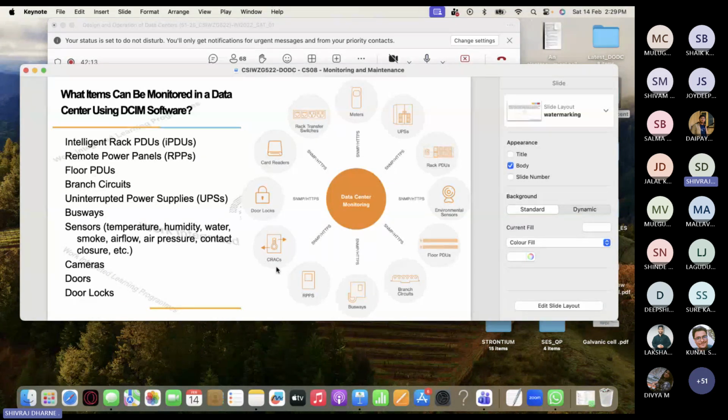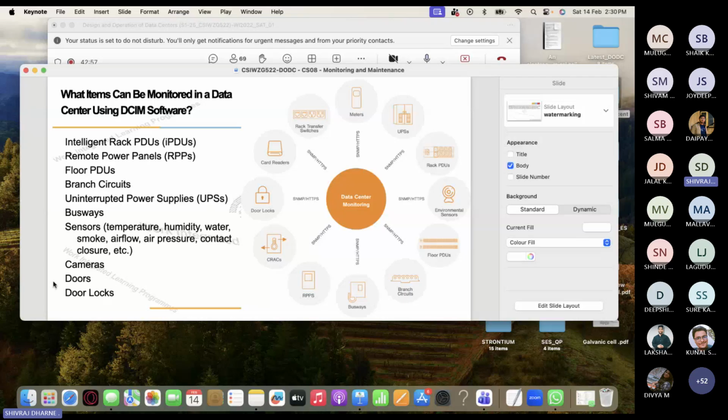Those were difficult to maintain and prone to airflow blockage. But the latest busways will solve all those problems. They are usually mounted overhead or under raised floors. The main component is the bus bar, a copper conductor which carries like 400 to 4000 amperes of current in the biggest data centers. And then there will be a metal enclosure or insulation for safety.